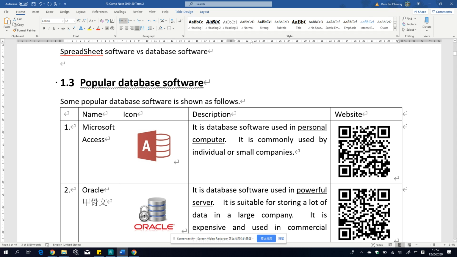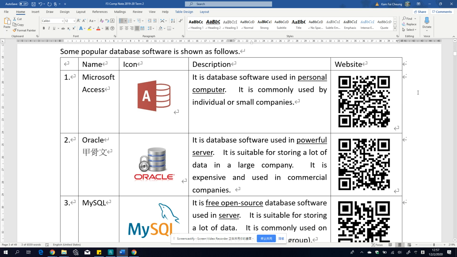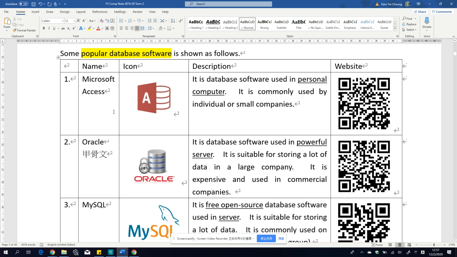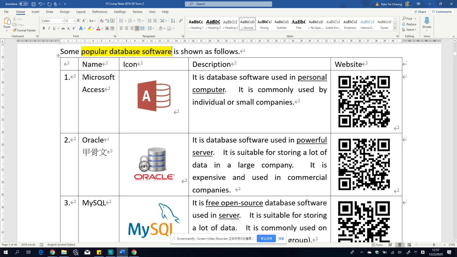So here I introduce some popular database software to you. The first one is Microsoft Access. It is used for personal computers. Second, Oracle. It is used in powerful servers.